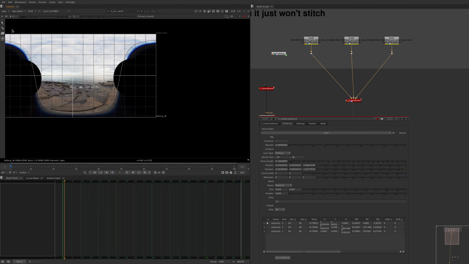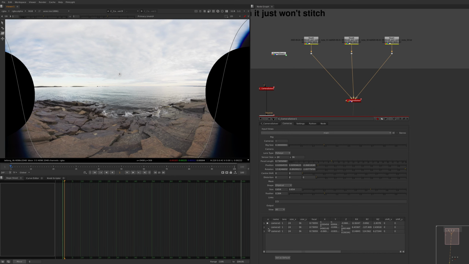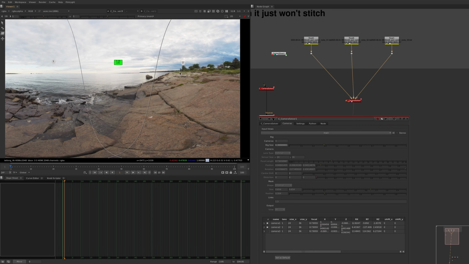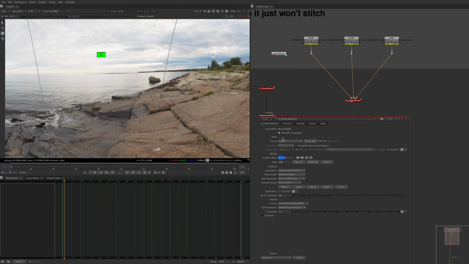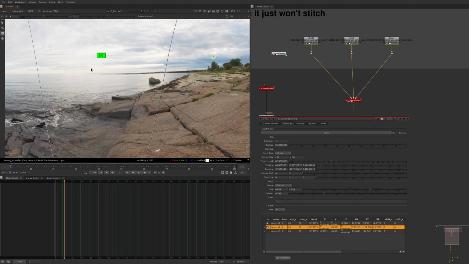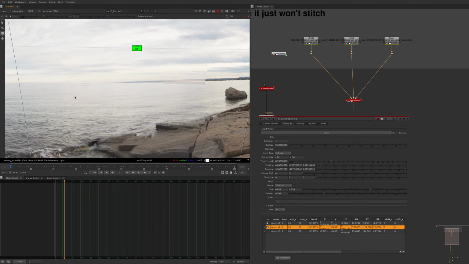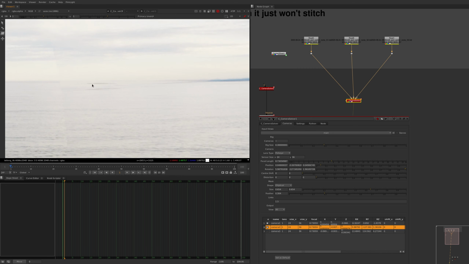Looks pretty good. Now if we switch to the camera mode here, that gives us a little circle for the camera. And if we turn on camera 2, now we have the result of our alignment from the auto solve. And what we can do is select camera 2, and you can see it selects it down here. And now we can actually just move it. If we hold Control Alt, we can actually move only this camera and try to line up the two images.